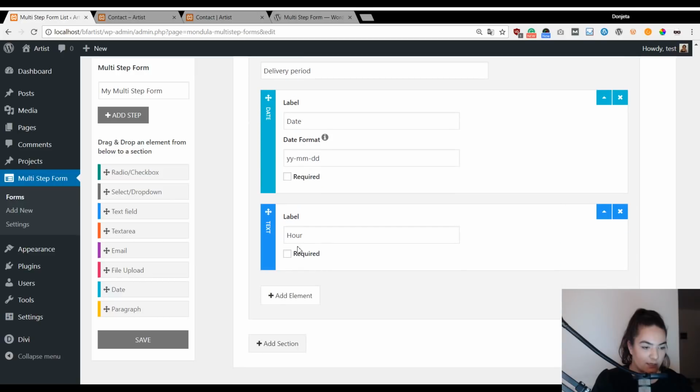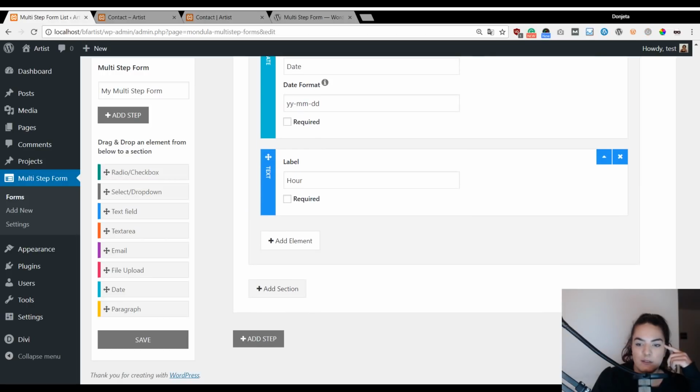All right, so you can also make this required, but since this is a quote request, this isn't actually really a delivery or anything. This is an online order. This is more useful for artists who want to get to know more about the person who is filling out the contact form and who want to get more details about what they are looking for so they can approach them in a better way.